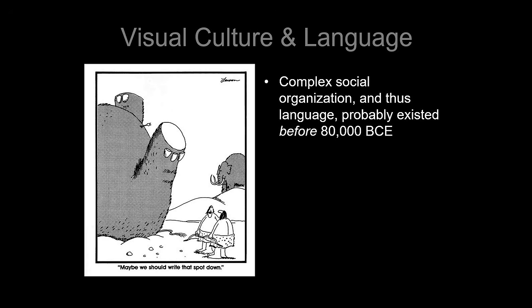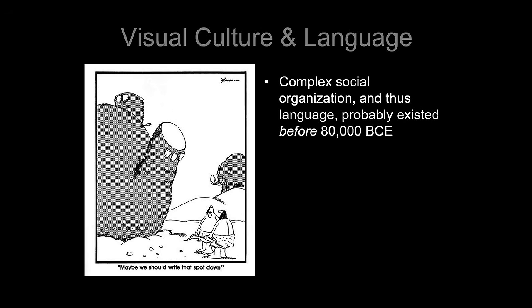Because by all accounts, we have complex social organization going all the way back to 80,000 BC. 80,000 BC, we see humans hunting together. If you're going to hunt large animals, you kind of need to coordinate. You need a game plan. And that means that you and your friends got to get together and say, okay, I'm going to come around and corner off the mammoth on this side, and you're going to corner him on this side. And that means you have to plan all of these things in advance.